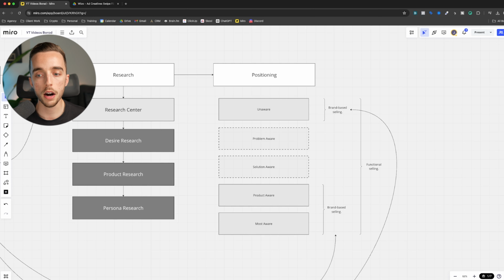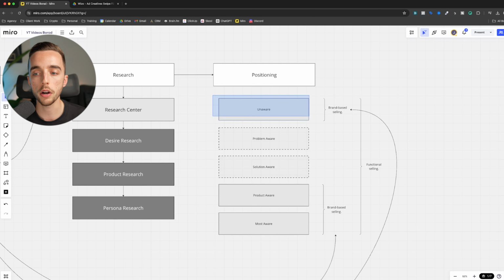Well, if that's my desire, I'm aware of solutions of how to fix my need of wanting to dress better, right? It's not like I'm not aware of clothing. It's not like you're going to show me a tie or like a bow tie perhaps and be like, hey, this is this new thing. And I'm like, oh my God, this is exactly what I was missing to now feel better and feel more confident and dress better. No, I'm aware of different solutions to remedy my problem. I might not just be aware of your product specifically. So that's why typically you would go from product aware to unaware a lot of the time.